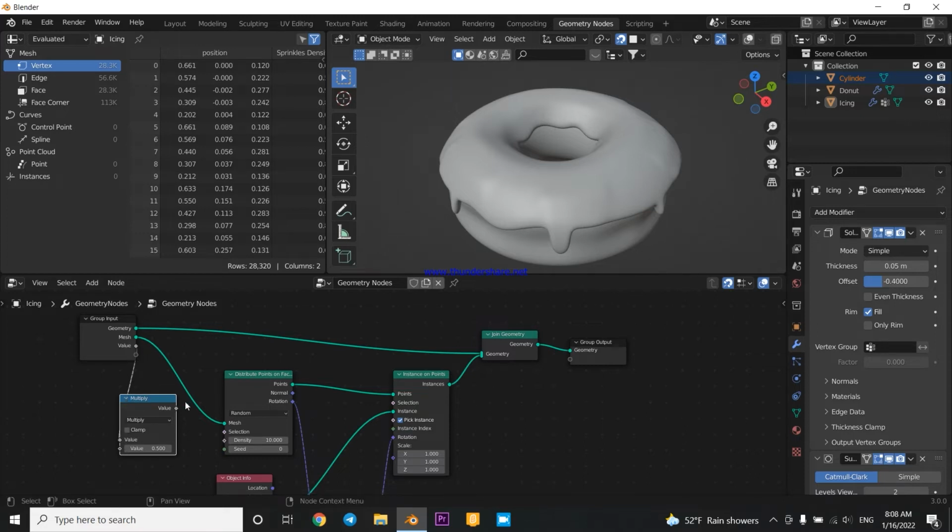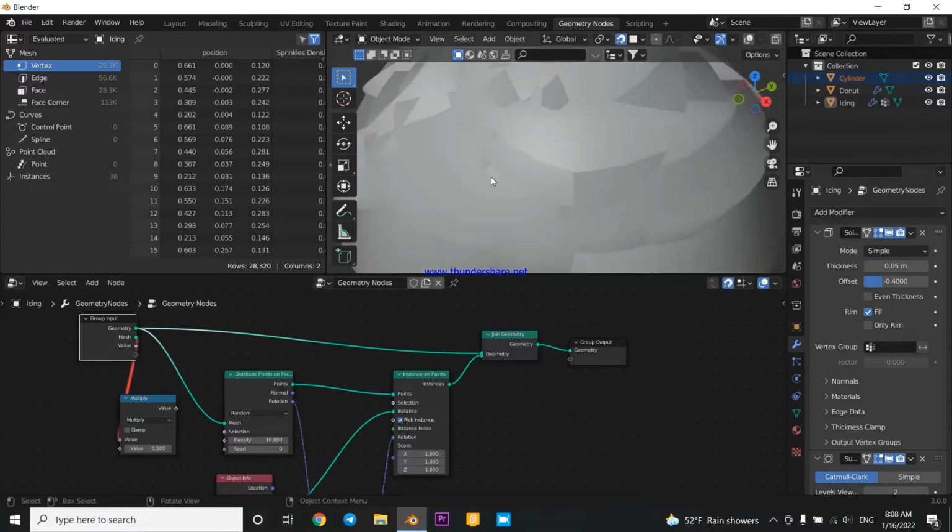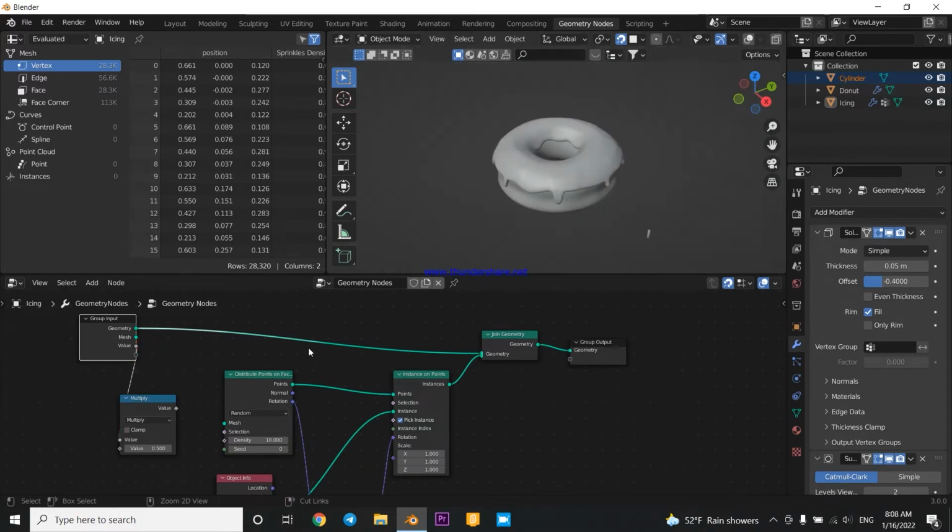No, actually, you know, I shouldn't connect this to here. Geometry should be connected to mesh, and value here to this one, and it's messing up. So let's Control Z and undo this.